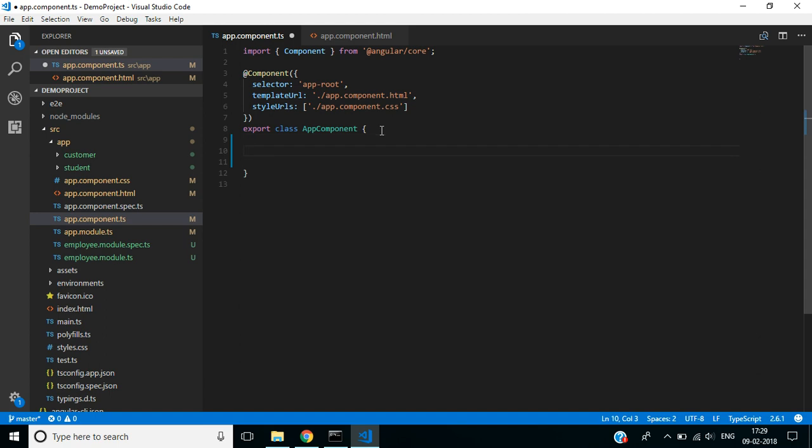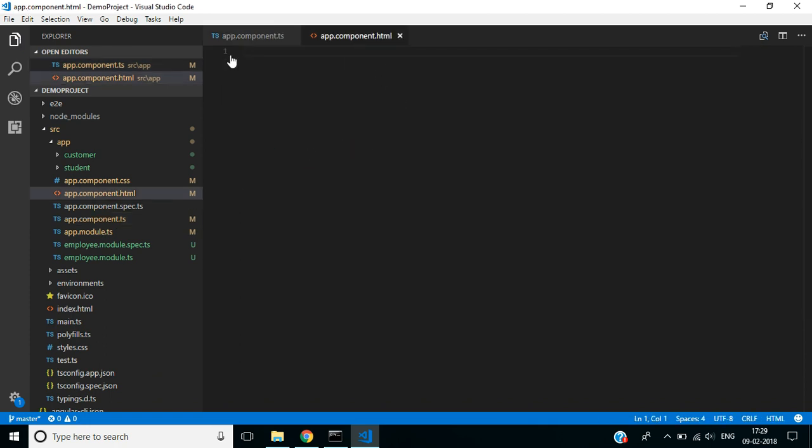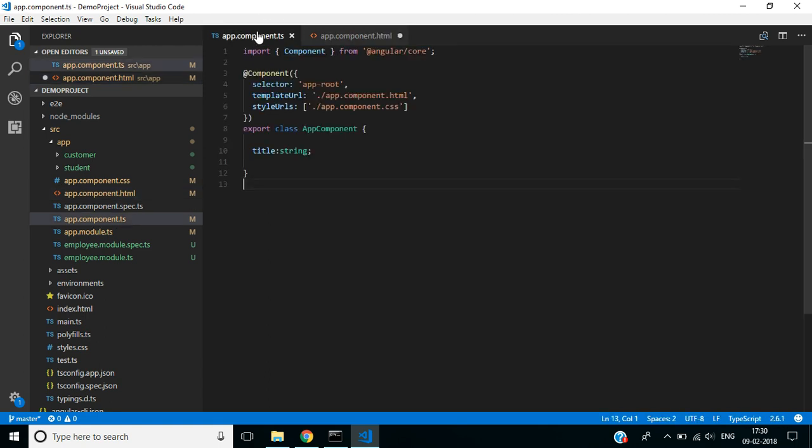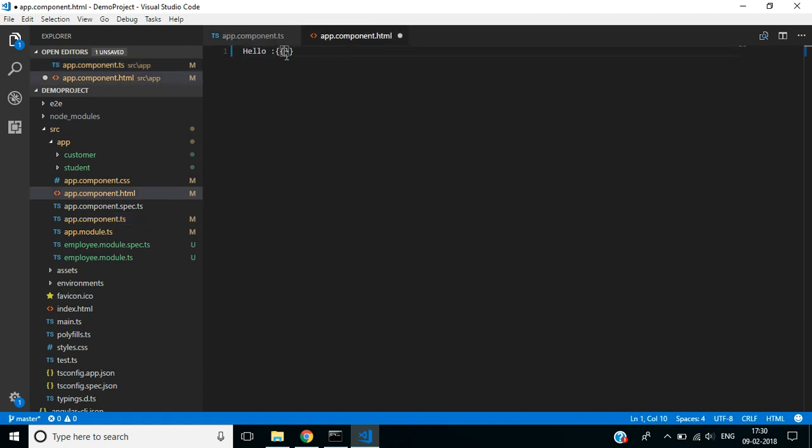Here I am creating one string. Within the double curly bracket, I am assigning this variable and creating an input tag.